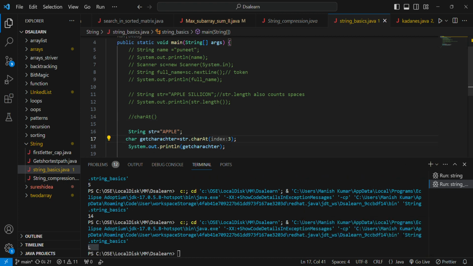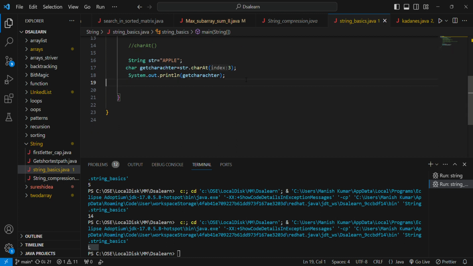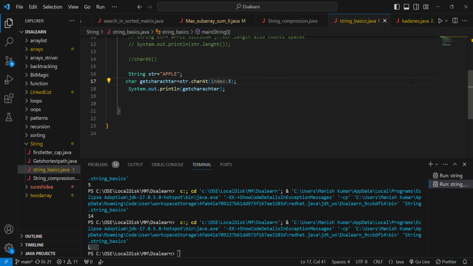Now as we have got the functionality of charAt at the index, suppose we want to print the whole string character by character. We have an option to do that.